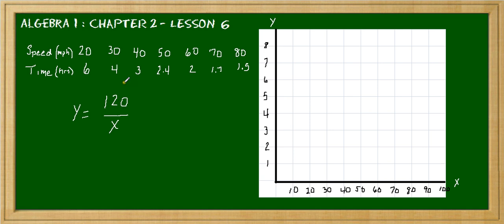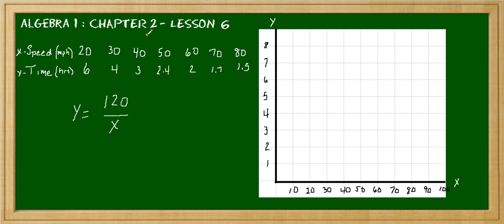So we have now this formula, y is equal to 120 divided by x. Now, what would a graph of this function look like? Well, I'm sorry, let's just go back. We're letting x represent the average speed, so I'm going to slip in a little x over here, because that's the average speed, and I'm going to put a little y here for time. Does that work?